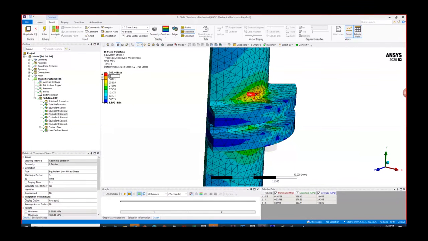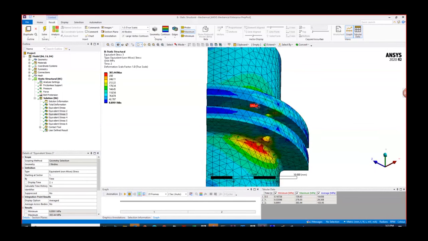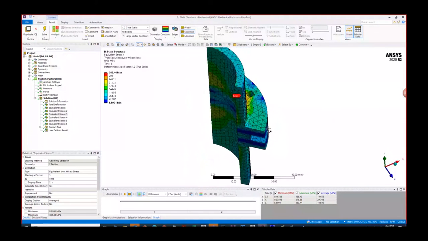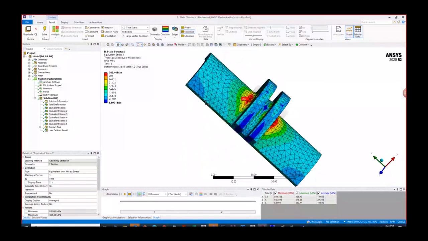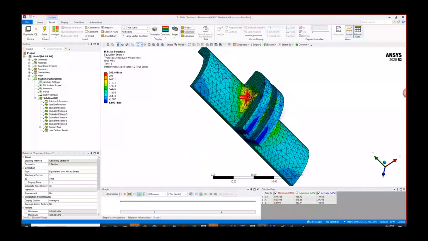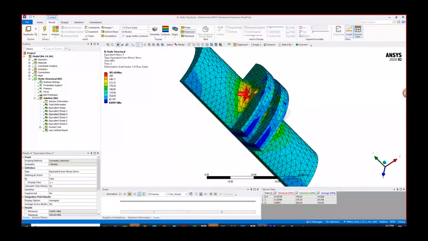Only this red color is above 280. My model is globally experiencing stresses within the yield. Only a small region is locally exceeding the yield. Any type of plasticity correction is valid only for such a scenario.